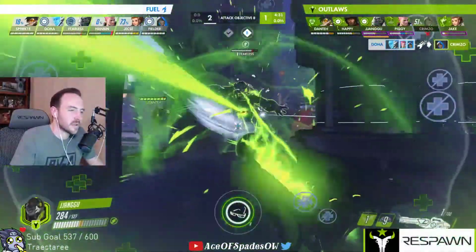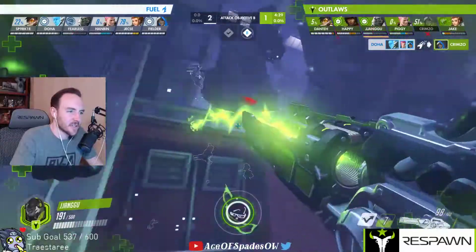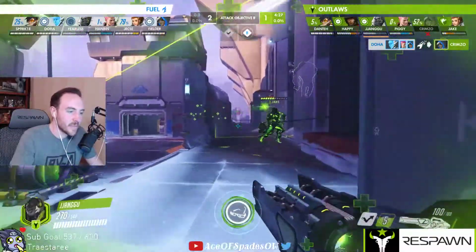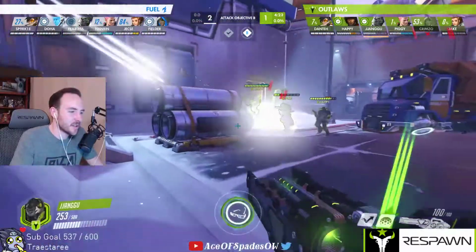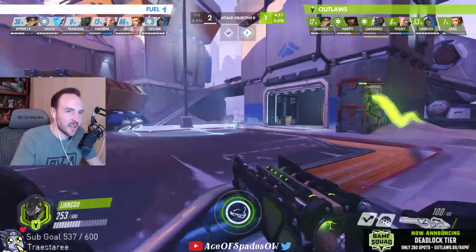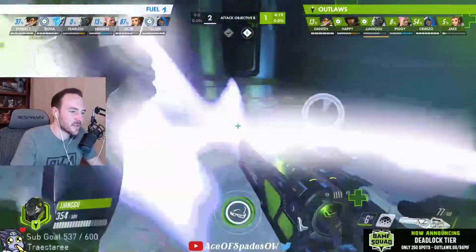There's a little counter grab on a Fearless. That was actually pretty good by the Fielder. They did a proactive engagement there. They didn't let Outlaws get the setup that they wanted, then Outlaws ended up using Grav Rally.